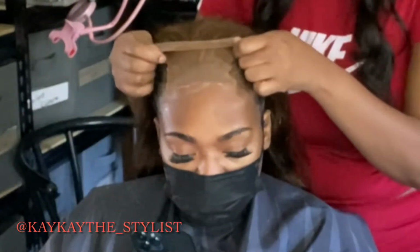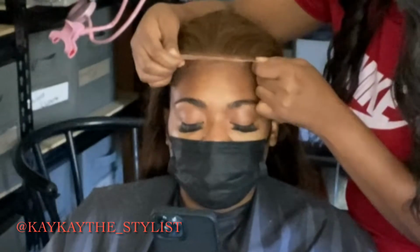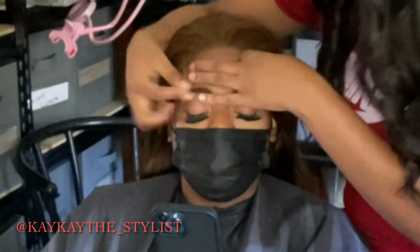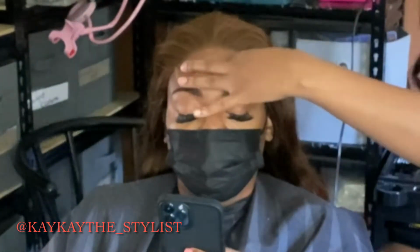Sometimes I take the blow dryer to speed up that process, the drying process. And I'm going to just take her wig and lay it right into that glue. The front of that wig is going to go where the front of that glue is at, very flat.